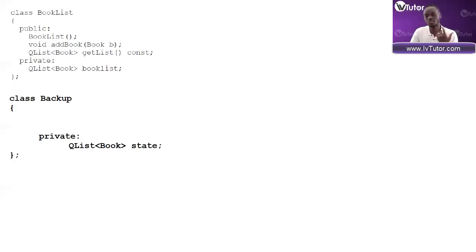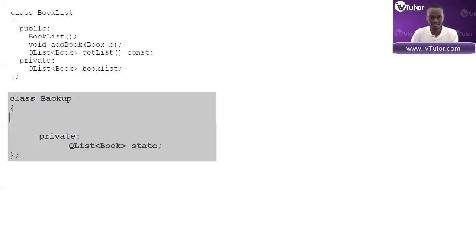So whatever state you have in your originator, that is what you want to include in your memento. Whatever is under private, if it's two variables, those two, if it's three variables, those three, if it's one, that one, right? If there's nothing under private here, then there's nothing to preserve. There's no state to preserve. But if there is at least one thing, that state that you have in your class, you want to have another class that can keep it for you, that can keep the current value of this for you.